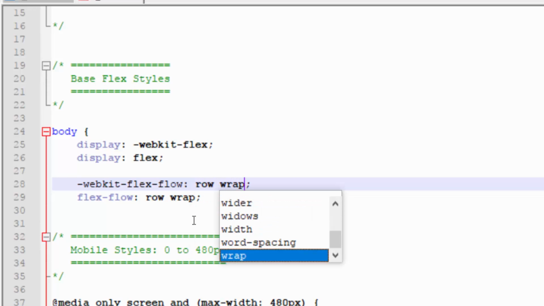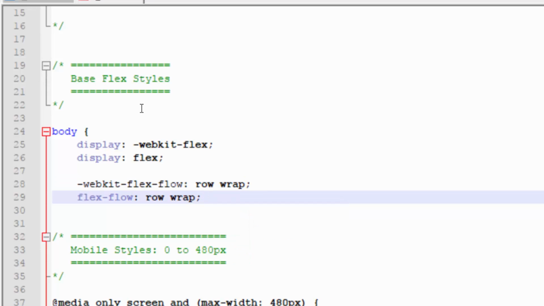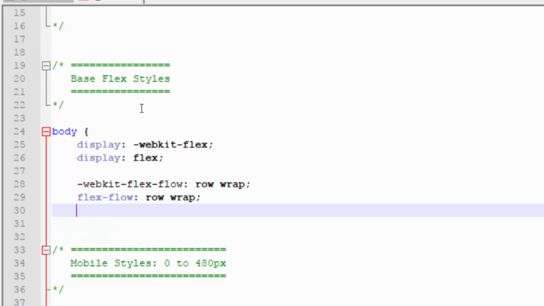Okay, so I've got a row wrap. This just wraps our lines, kind of like word wrap does in the Microsoft Word product. There we go.